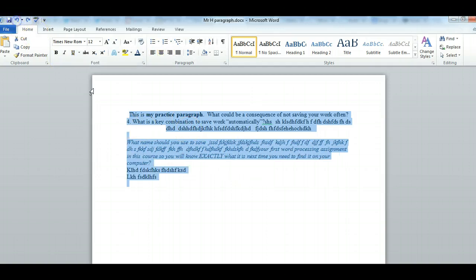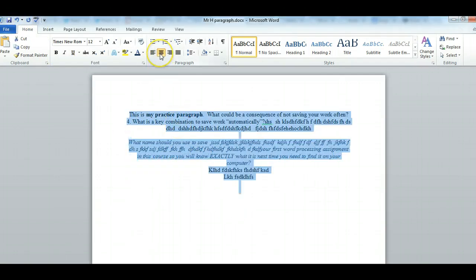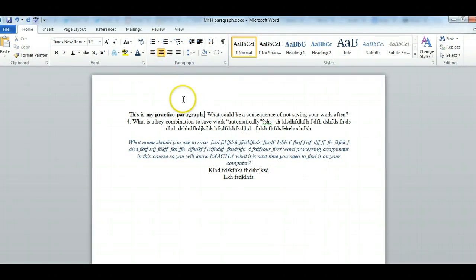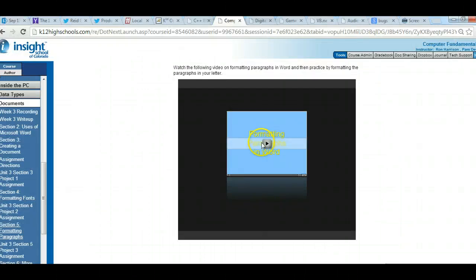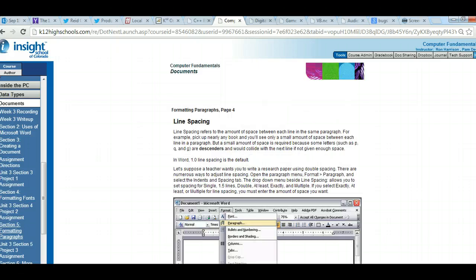I could also hit Control A, which highlights everything, then click center. I can do all kinds of things. We'll cover that at a later time, but there are lots of things I can do for whole paragraphs. So watch that lesson video, and she shows you all kinds of things to do, and how to do it.